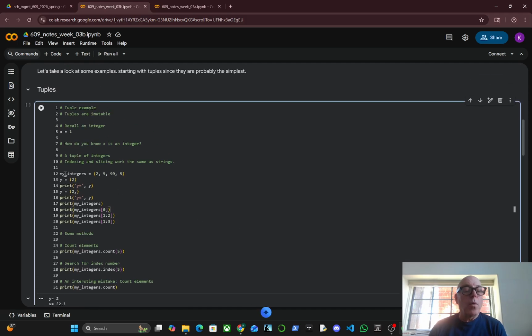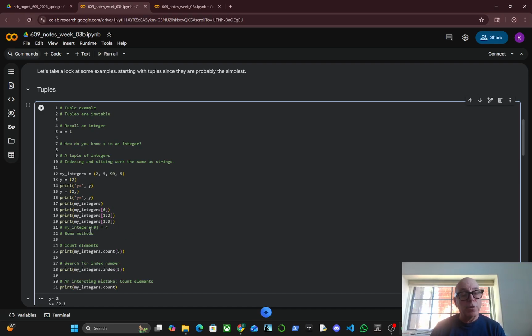And it's just so I can have some collection of whatever. These can be any data type. Now, the immutable thing just means that this index cannot be on the left side of the equation. I'll put this in a comment because it can't be executed. You can't say my integers index equals something.